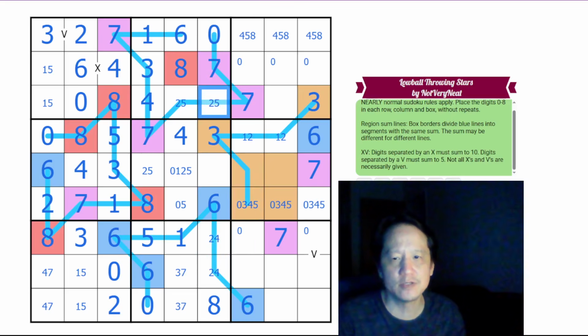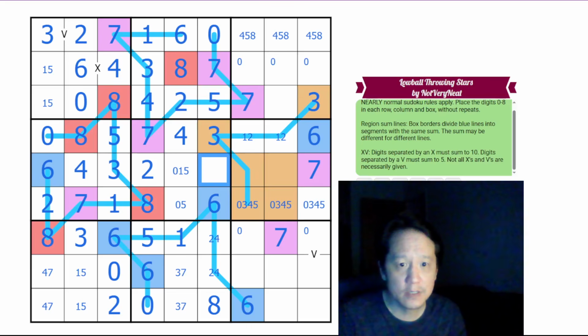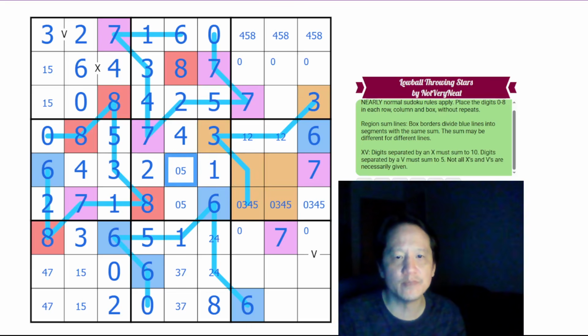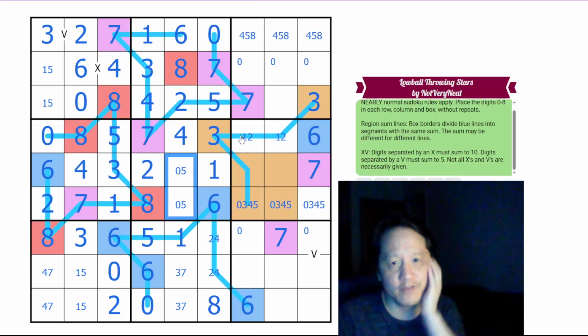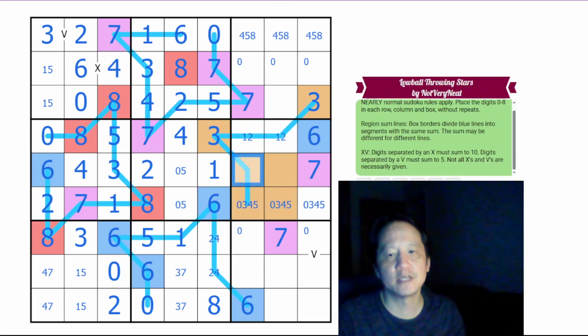So this can't be 2. It's 5, which makes this 2. 5 eliminates 5 here, so that's 2, which means this can't be 2 there. Remaining digit in column 6 is a 1. So that means this can't be 1. This is 0 or 5. To add up to 3, we have to have 0 and 3 without 1 or 2. This can't be 3 because of 3 in the row, so that's 0, which makes this 3.